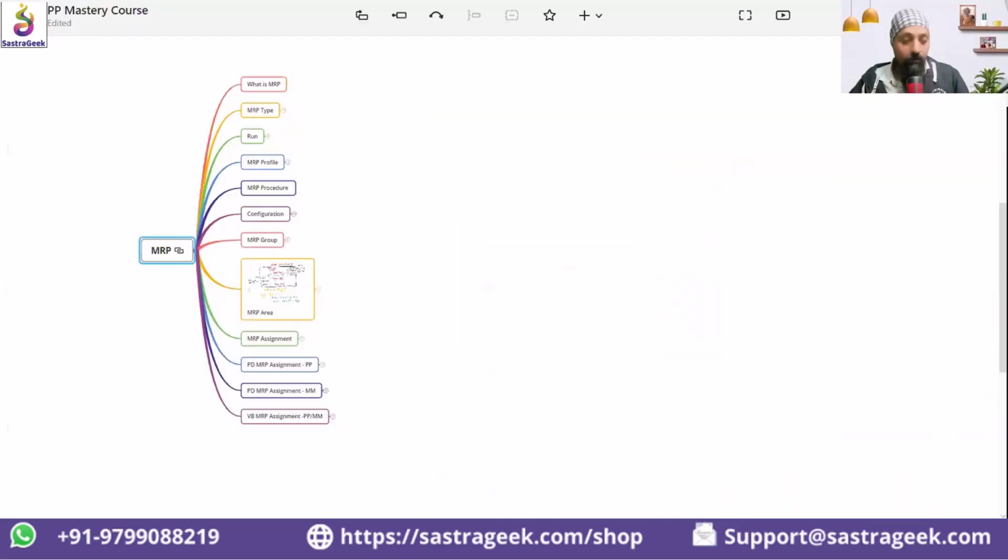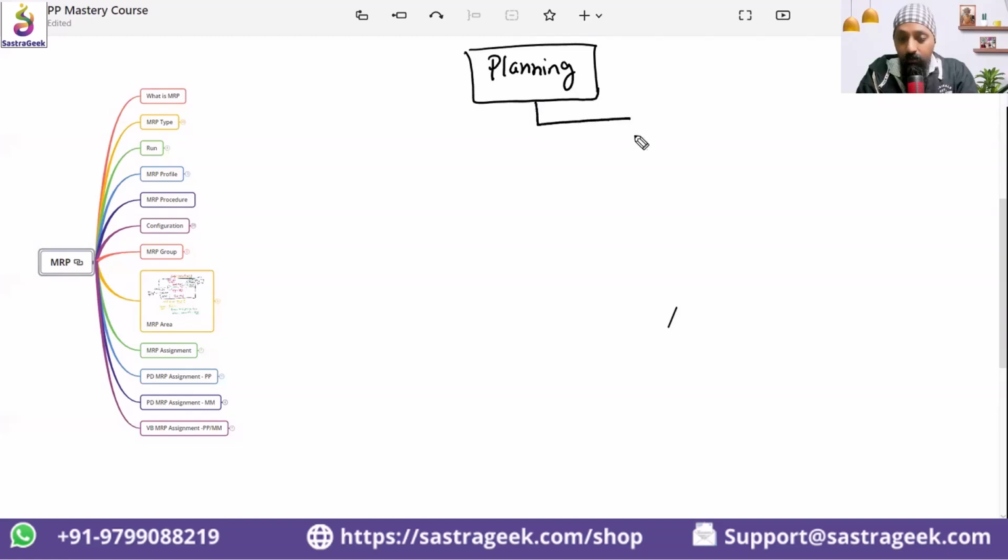Parminder this side. Before we get started, just to let you know, today is a planning session on how we would be doing the planning. In PP, there are two P's. The first P is planning, and the second P is production. This is production and planning, right? Planning we need to do on both sides. We need to do the production planning.